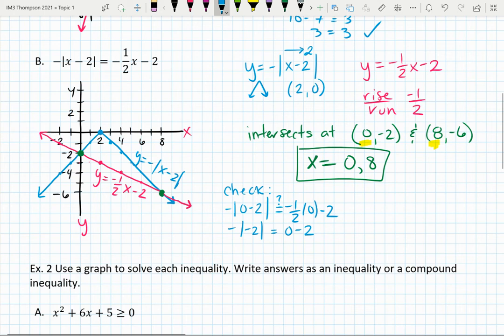So this is a good point to bring up. When I have a negative in front of absolute value, I can never distribute that negative in when I have those absolute value bars. I know I can when it's parenthesis, but not when I have absolute value bars. So I have to take this out of the absolute value first. So this gives me a 2, and then I have the negative in front. So 0 checks out.